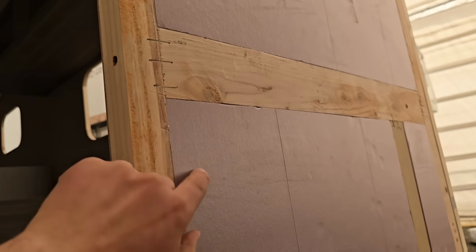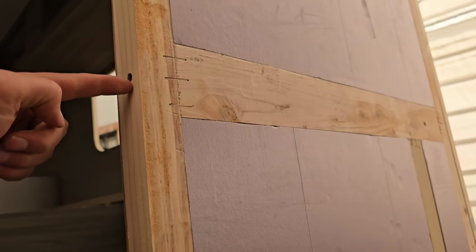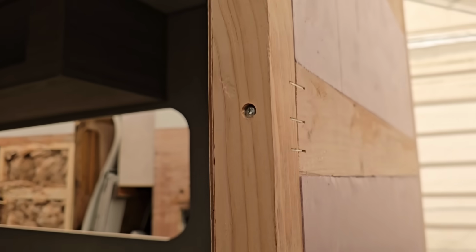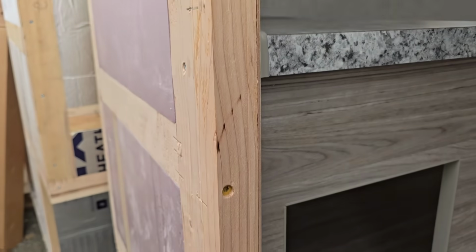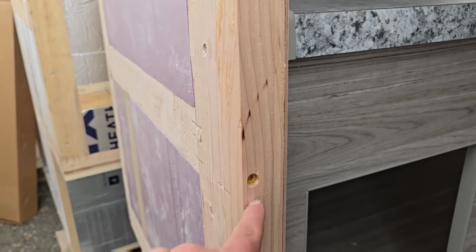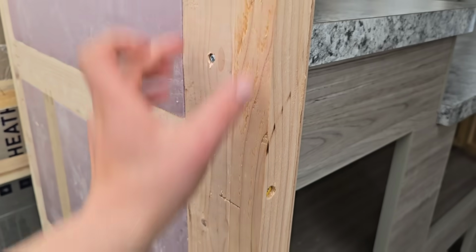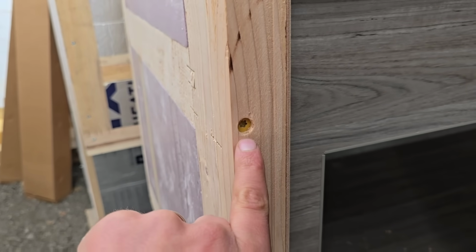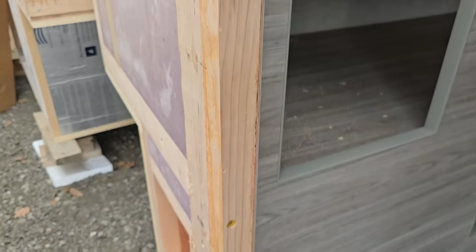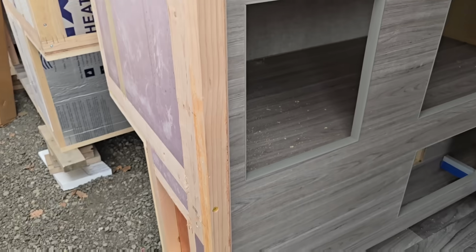But then, and we're going to talk about insulation in a second too, but look at this, nice tight joint. Each one of these joints is screwed like that, right? Each one of them has got screws in it to hold it together. And in this case, he wanted to get all the way over into here and tie both of these together. And so it's a much larger deck screw, right, into those joints. And that's important, guys. It's very important.